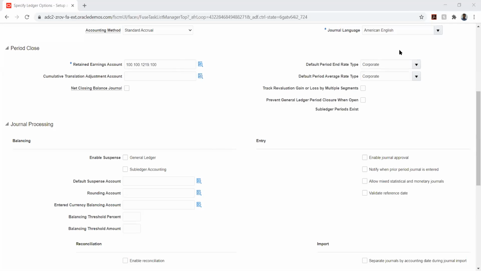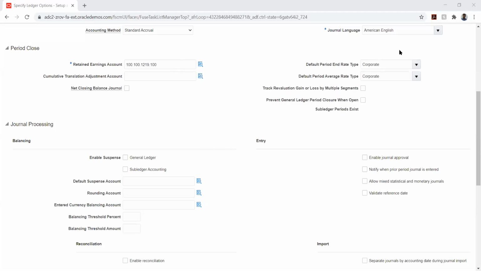And then we have the period end rate and the average rate type. This is for translation and revaluation. It will translate our balances. Let's say we create a foreign currency transaction in euro.